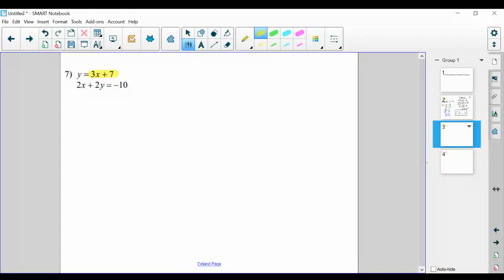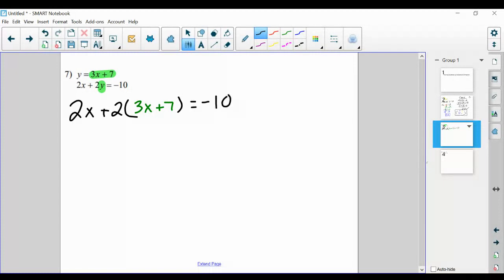So in the other equation, just like we did before, when we had a definitive number, we're going to replace the y with 3x plus 7. Let's actually do this in green because the yellow was a little bit difficult to see. We know y is 3x plus 7. And in the other equation, we're going to substitute or replace the y with 3x plus 7. We have 2x plus 2 times y, which we know is equal to 3x plus 7 because there's an equal sign.